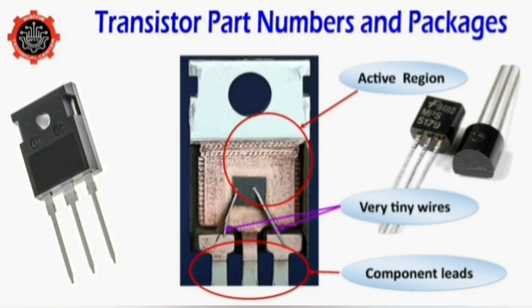and then it comes out to the leads, and then the leads penetrate through the component so you could solder into a circuit board. So inside that package are some really small wires that are actually connected to the active portion of the component. One of the big reasons for having a package is that it serves as a heat sink to draw heat away from that active area.